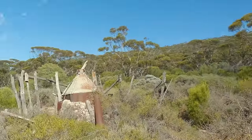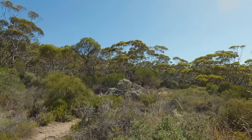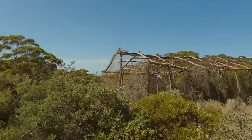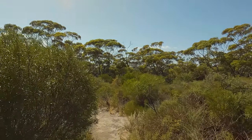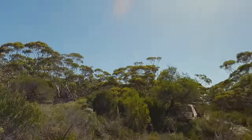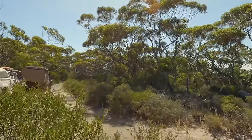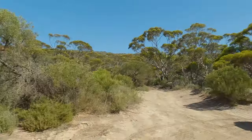Our campsite last night was maybe 50 metres to the west and it was a surprisingly pleasant night. Paul normally gets a bit sad if we don't camp near water, and this is nowhere near water, but it was beautiful. We're sort of right on the ridge line — you can see the dunes in the distance. The ridge goes up that way, and on the other side is the Nullarbor Plain, just a handful of trees along the ridge. Very pleasant, no wind.